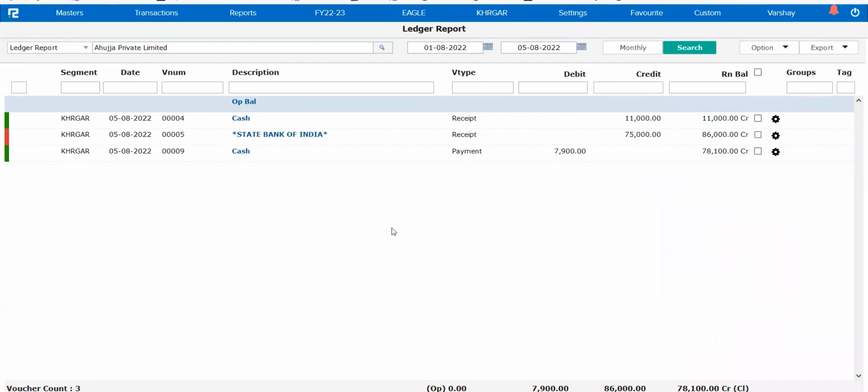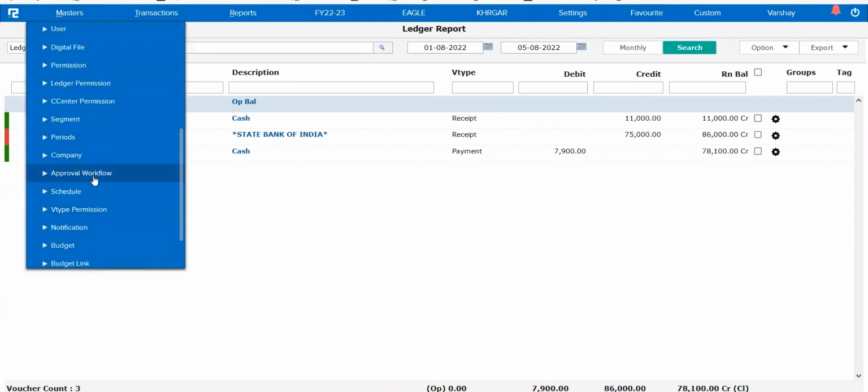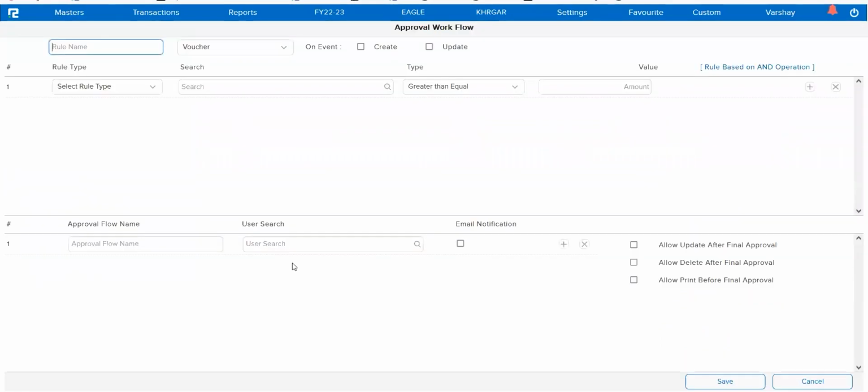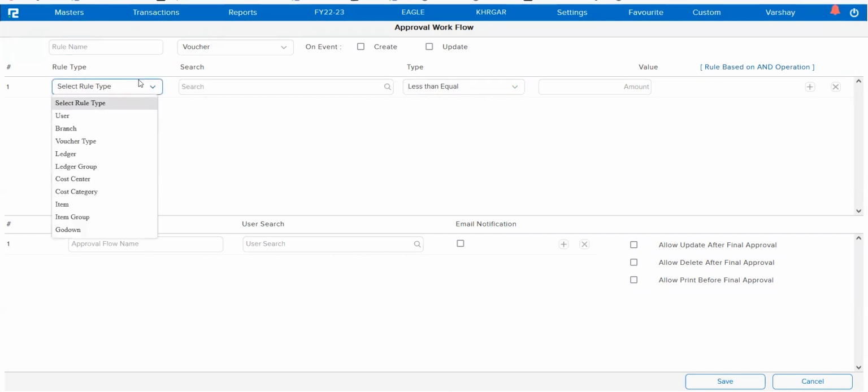So we can have our multiple approval option also. In my approval workflow, if you want to define, you can define different users also. Currently, what did I do? I did only with user 1 and user 2. So in case any entry which is being posted by user 1 needs to be approved by user 2 and 3 altogether, there are certain levels of approval that also can be defined in your system over here. So all types of combinations, with greater than equal to, less than equal to, with cost center, the ledger group with the proper combinations, that can be done in the approval matrix.